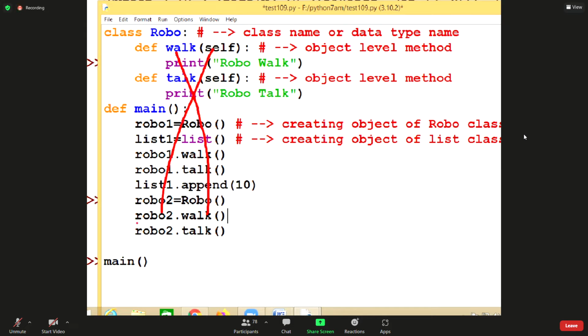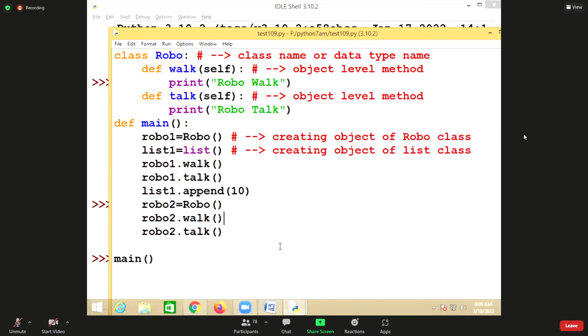Robo2. This time self is holding the address of which object? Robo2. And if I'm saying robo2.talk, now this time self is holding the address of which object? Robo2. So robo2.walk and robo2.talk. So robo walk and one more is robo talk.